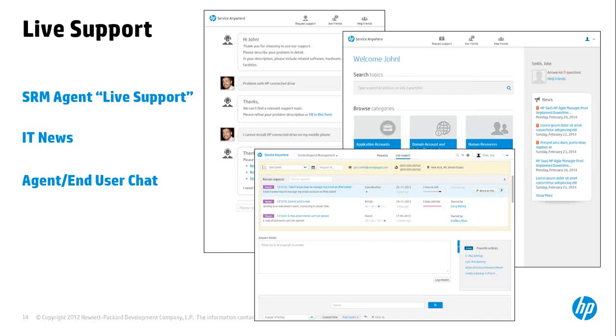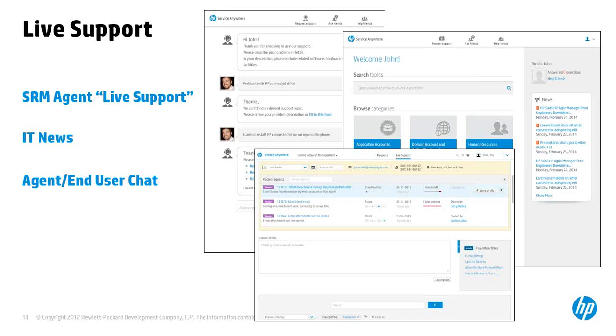Another area that we have a lot of enhancements to for this release is our live support. As you may be aware with Service Anywhere, we're very big on self-sufficiency, and really spend a lot of time on our self-service modules and interface with the user so that users can collaborate socially and solve their own issues. They have access to all this great big data information that helps them solve their own issues.